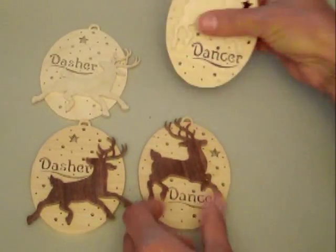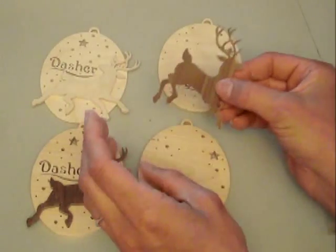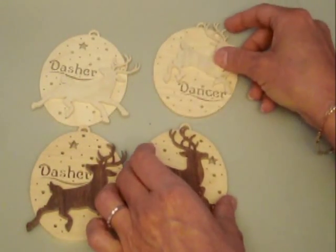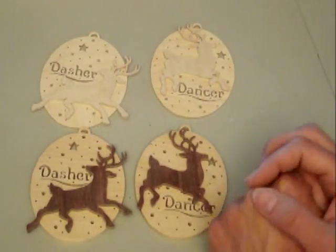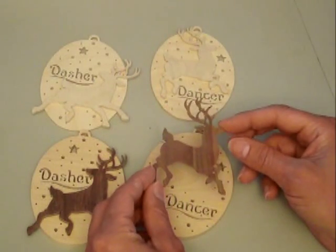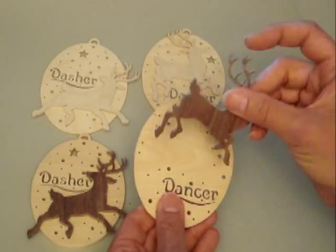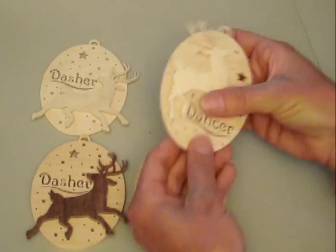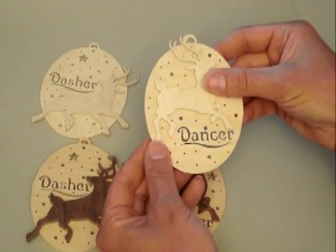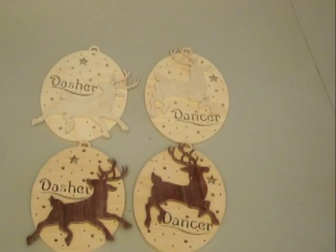I'm going to stack cut these — this is the second set. It's made out of eighth-inch plywood and pieces were cut together, which made it faster because you get twice as much done in the same amount of time. The first set is cut with maple and walnut, and the secondary set I cut with plywood and I'm going to be staining these pieces, so they'll have a whole different look. I'm going to do short video clips introducing you to all the steps.